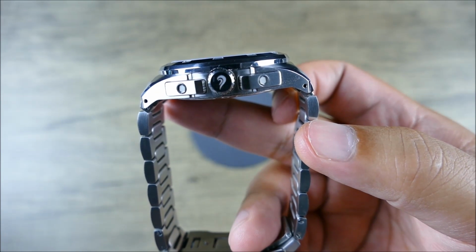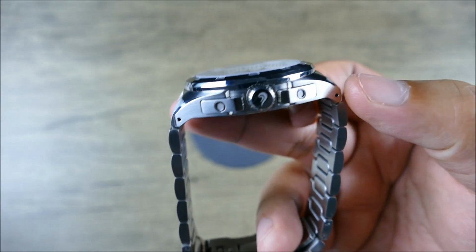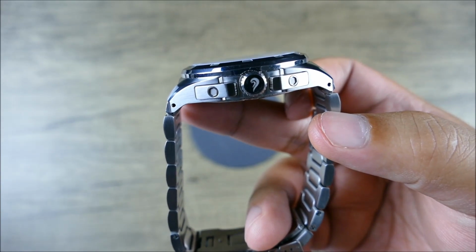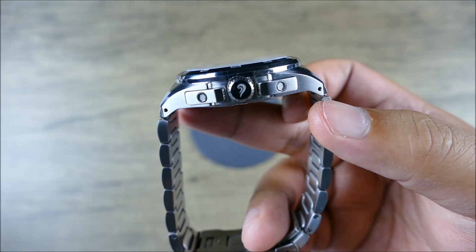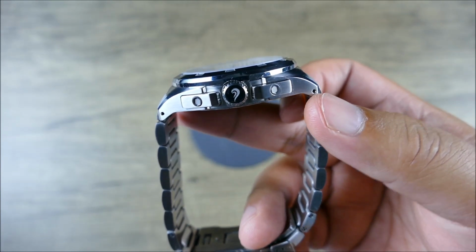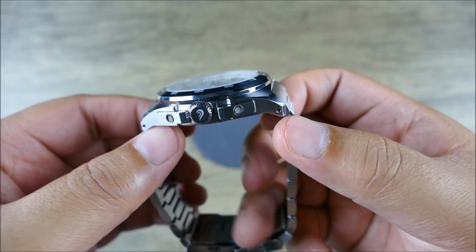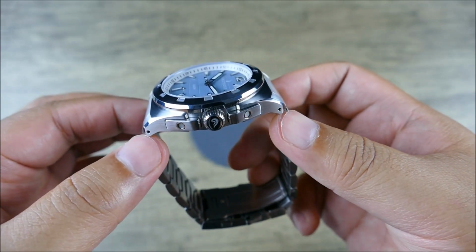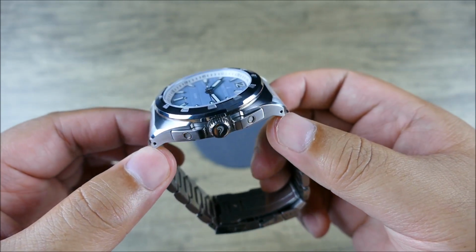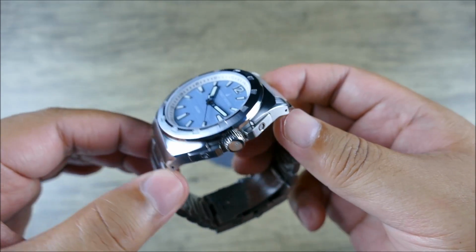And honestly, 12.3 millimeters isn't that thick for a diver. I mean, people were going crazy for the Slim Turtle. It was 12.5 millimeters, right? So yeah, again, this is still relatively slim, and since it's wider, it just feels low slung, which I really like. 50.2 millimeters lug to lug, so it is on the larger side lug to lug, but I wouldn't say overly long. If it was like a 52, 53, I think 50 is the limit for a lot of folks, and I can see why.